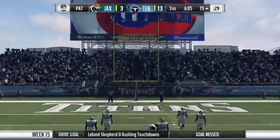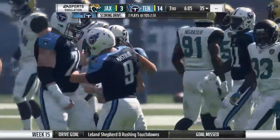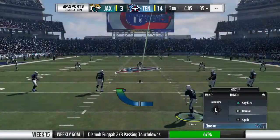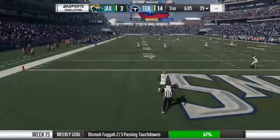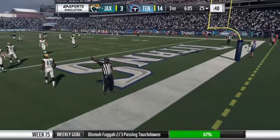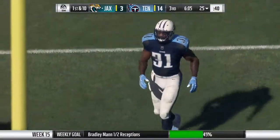I mean, for me, seeing the mix of what they did, how they moved the ball downfield, very sharp, too. Each and every play seemed to be executed with great dispatch. Out is the kickoff unit as they run up and send this one away. And this will not be returnable. It's out of the back of the end zone for a touchback.